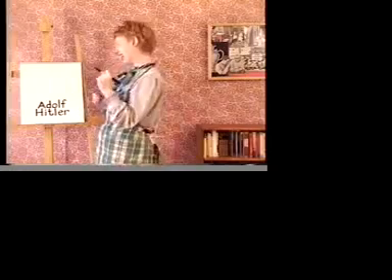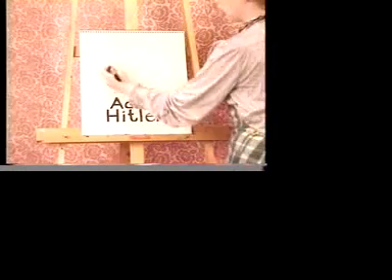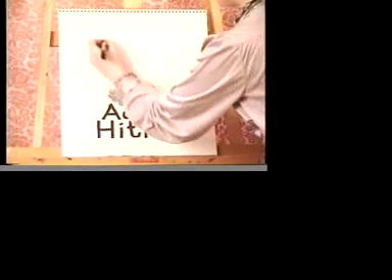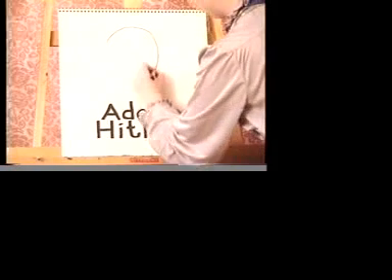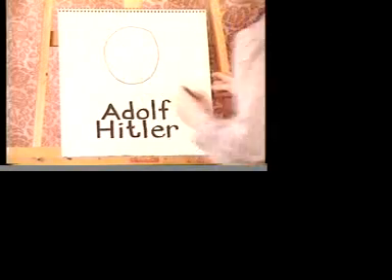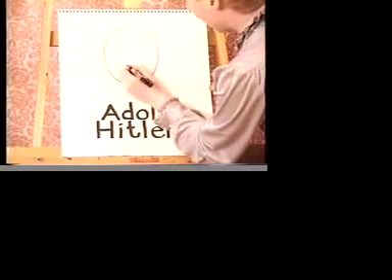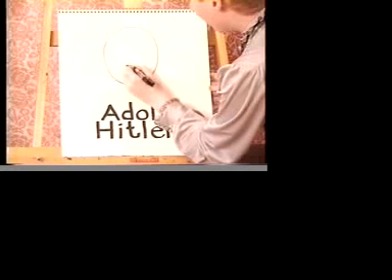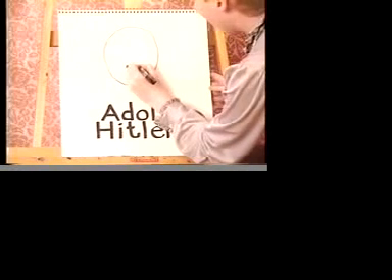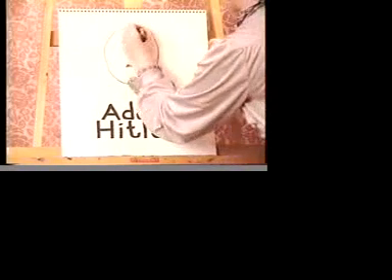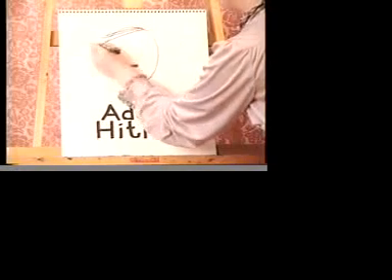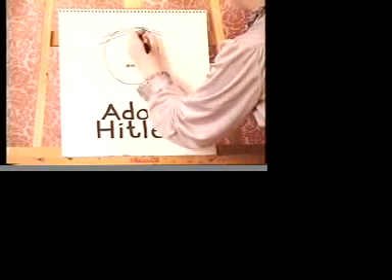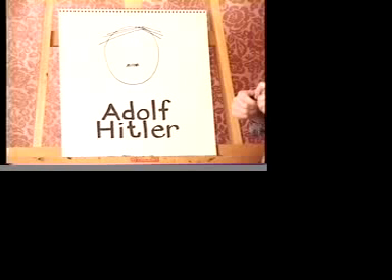Okay, let's see what Mr. Hitler looked like. First, we're going to draw Mr. Hitler's head, which is kind of a funny oval shape. So let's draw that in, and he also has a funny little mustache. So put a few lines right there, and then we have to add his greasy hair. So just a few strokes on top, and then over to the side. And there you have it, Mr. Hitler. Now, wasn't that easy?